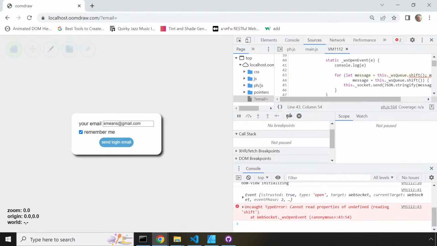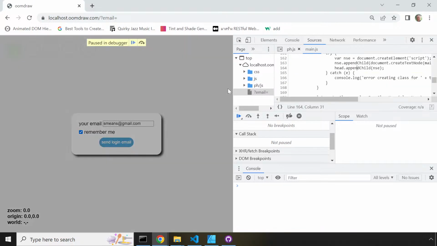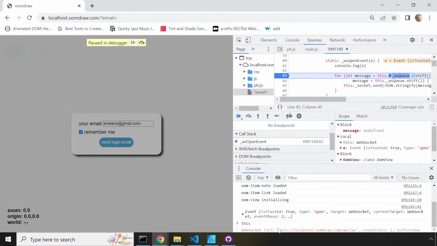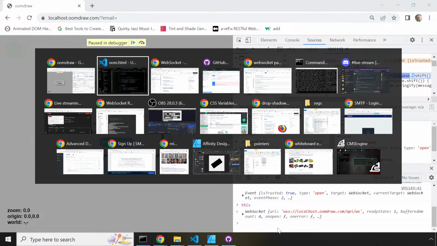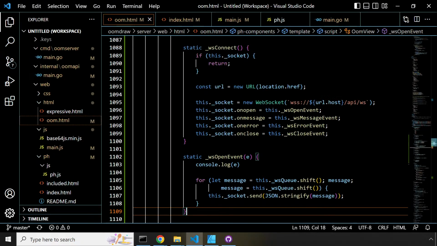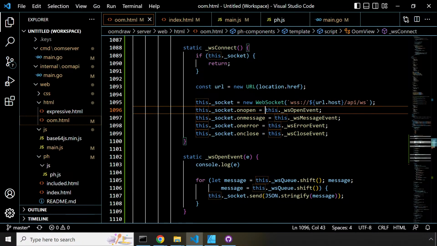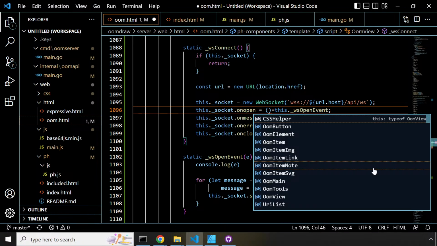Okay, let's see. Oh, interesting. Okay, this is my bad. Yeah, I wondered about that. I needed to do a closure around these because this context is not what I was expecting it to be. It's actually the socket, not the class. Let's see if I just do an arrow function, is that going to work?